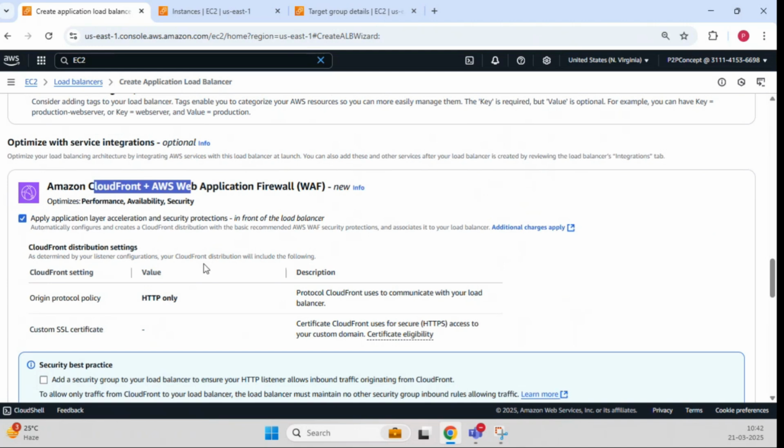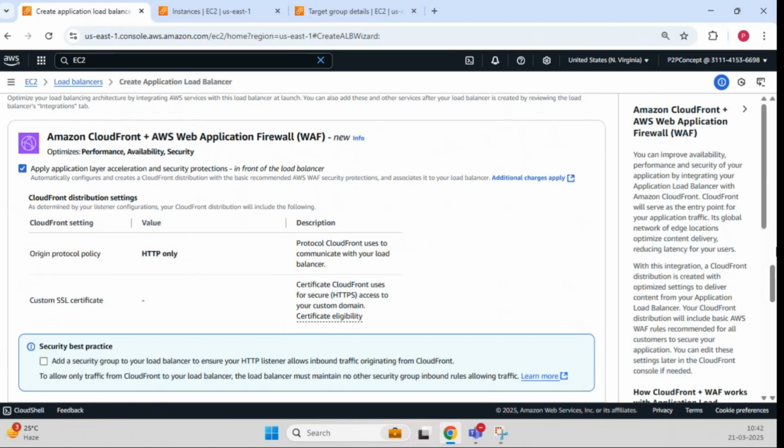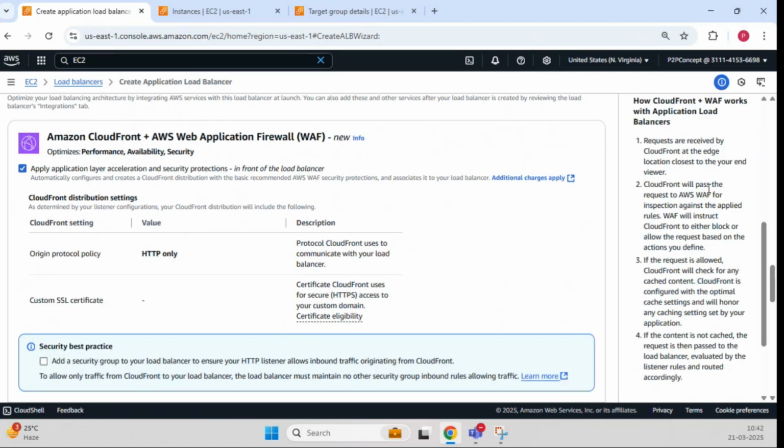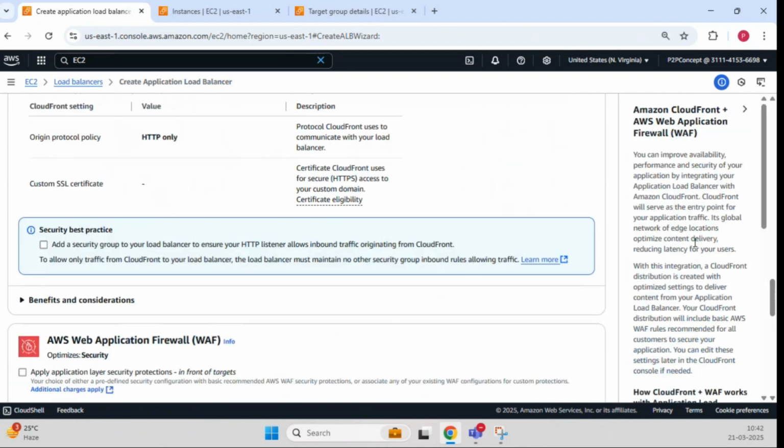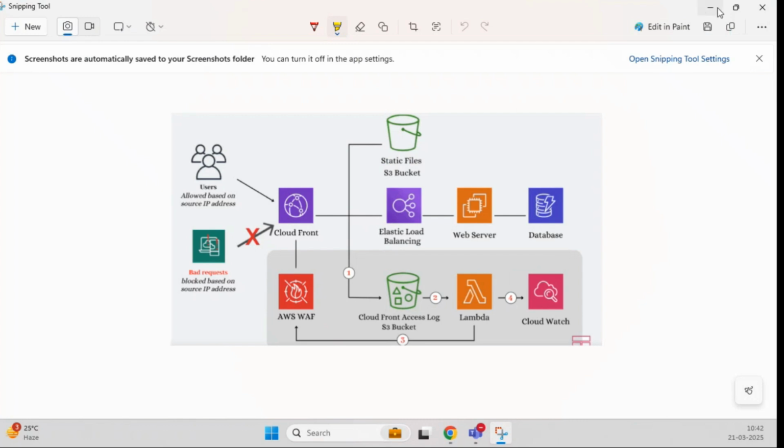Okay, so basically what will happen here? Here you will be able to see, if I just go here, okay, not more things. So here what is going to happen, along with your load balancer, one more component, that is CloudFront. CloudFront is a CDN basically. CDN is a content delivery network. Okay, how CDN works, let me try to explain to you.